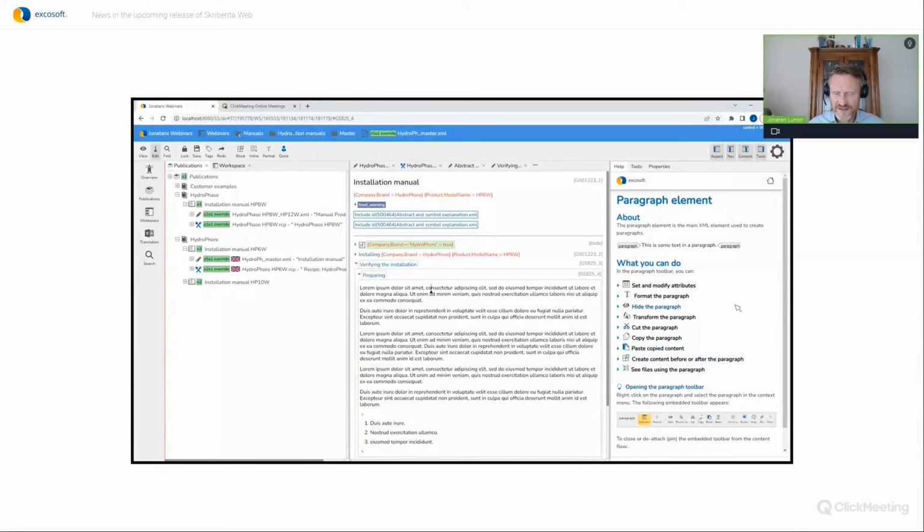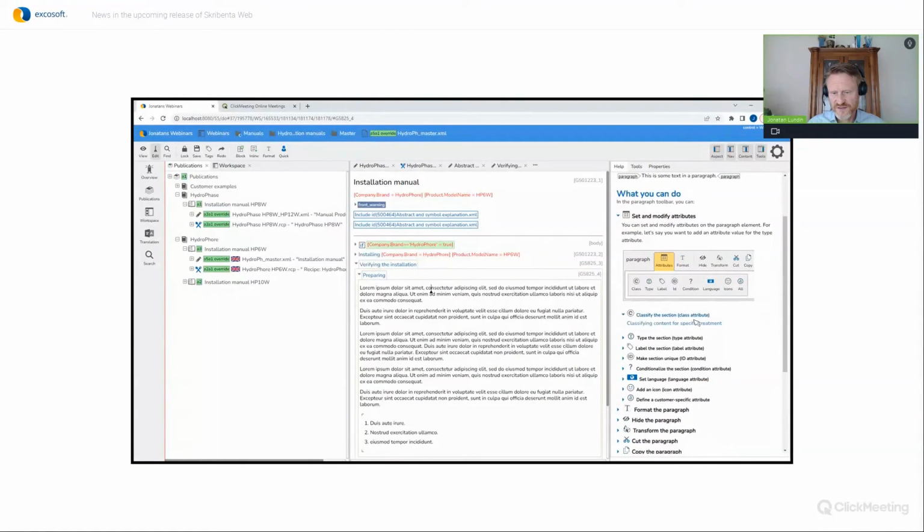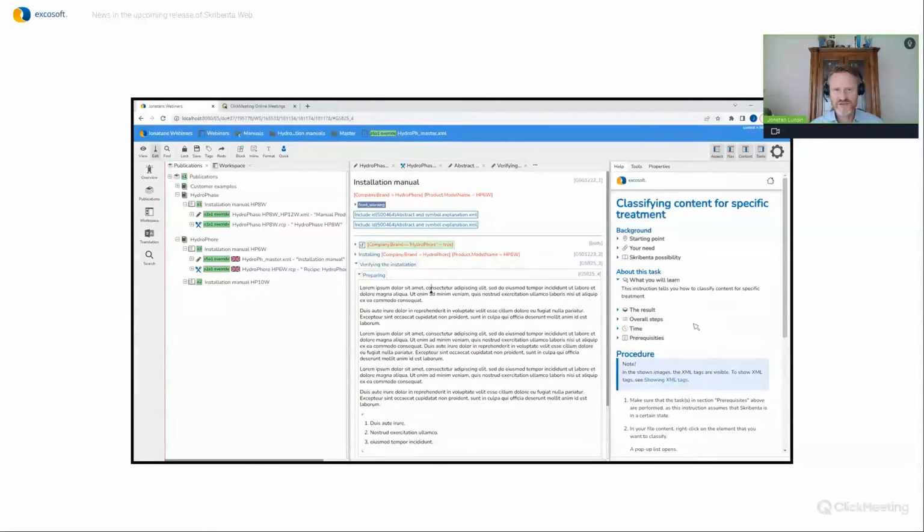So we open up the help file, which contains the instructions for the different operations that you can do. So there's first conceptual content about the actual element. And then what you can do, so you can, for instance, set and modify attributes. So you have a link to the actual instructions. So then you can find help directly within this tools frame.